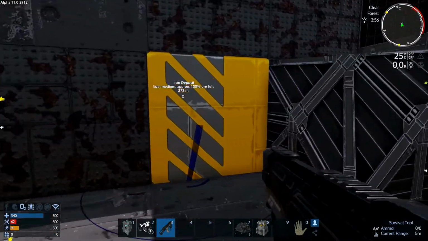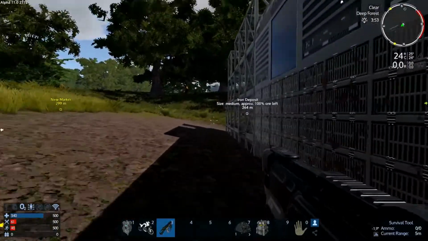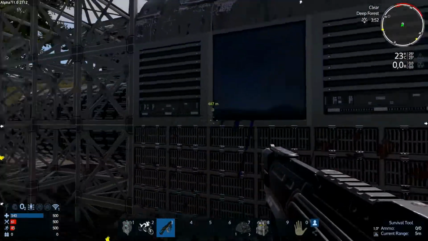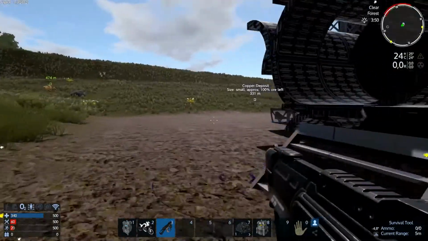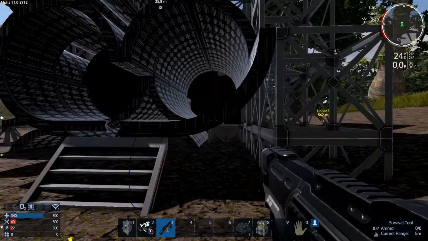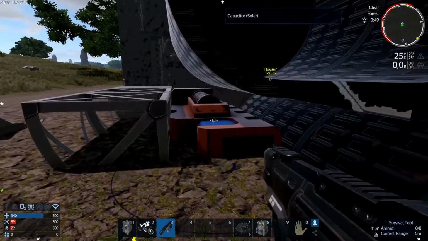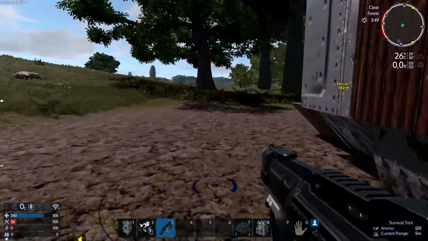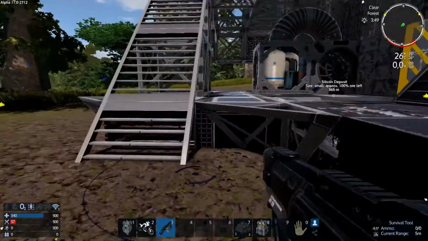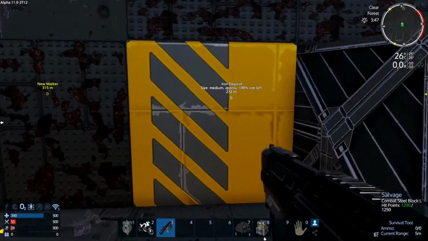Auto tank. Is this a door? Let's go around again. Is it a window? No. Perhaps we cannot go in. It's my first time I came across this. We have a capacitor. Very nice. I came across this POI before, but never checked it. So I don't know. Can I open salvage?